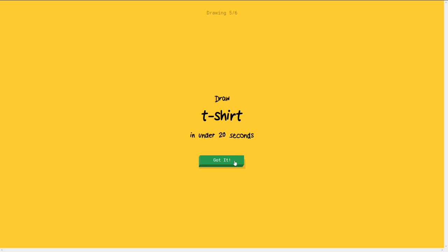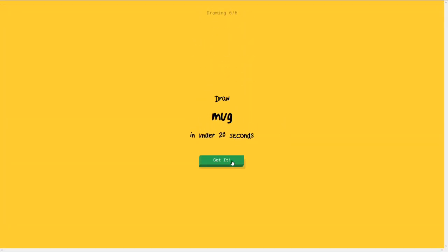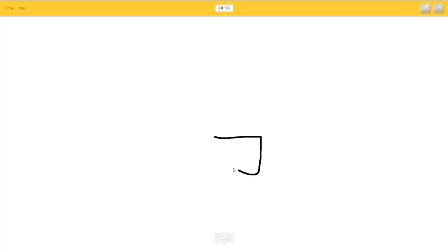A t-shirt. A t-shirt. Should be very very easy as well. So it kind of goes like that. Then you've got the neck there. And then it kind of goes like that. Then it goes inwards, down, blah blah blah. Yeah. Got it. Oh, now you want me to draw a mug. You don't want me to draw a coffee cup? Are you sure? A mug. Right. So a mug is simply a ba-ba-ba. Oh wow. That's a fancy mug. Well done.